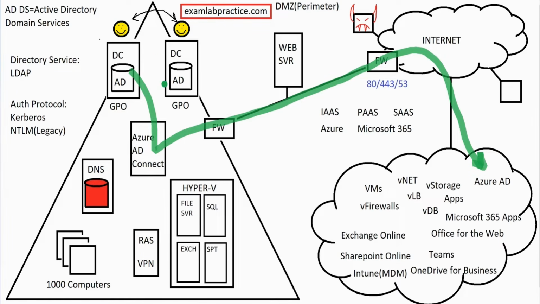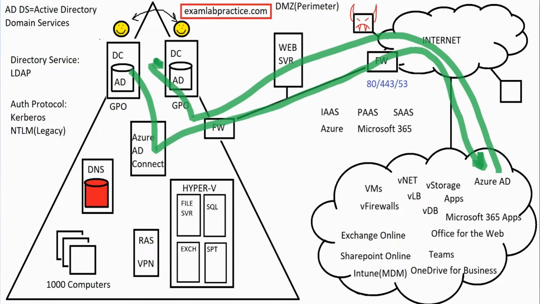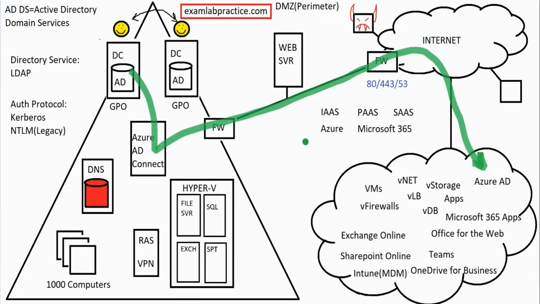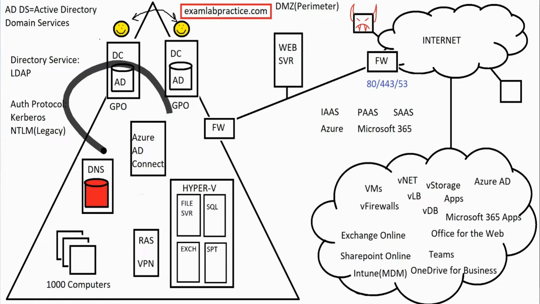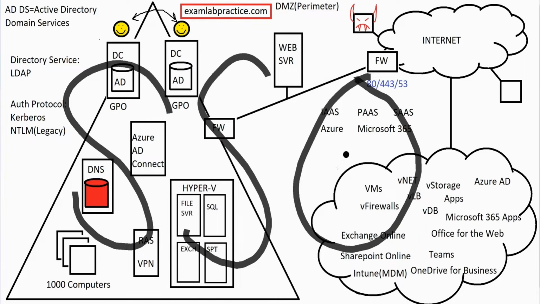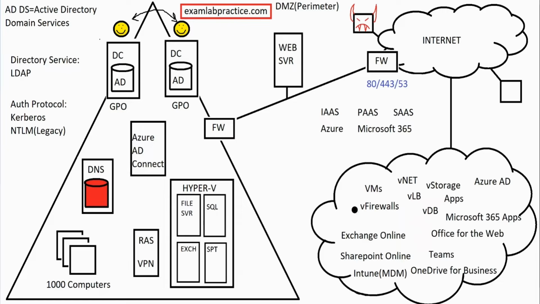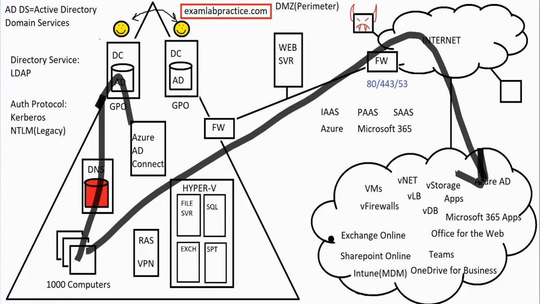So if a user is logging on to Azure AD and they change their password out in the cloud, it does have the ability to synchronize that password back in. But the beauty of this is that by going this route, if you have this on-premise environment, you can achieve what we call SSO. What is SSO? Single sign-on. The idea of single sign-on is my user can sit down at their on-premise computer, log on, and it's going to log them on-premise as well as in the cloud at the same time. All right, and they can access resources out there.